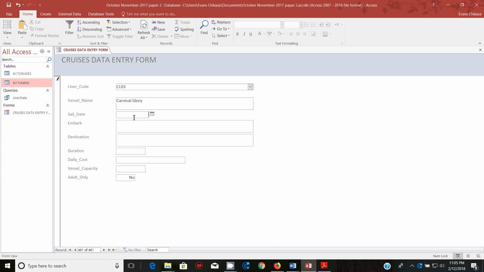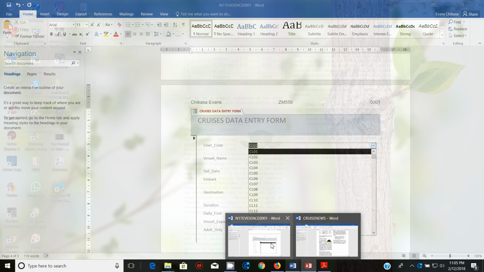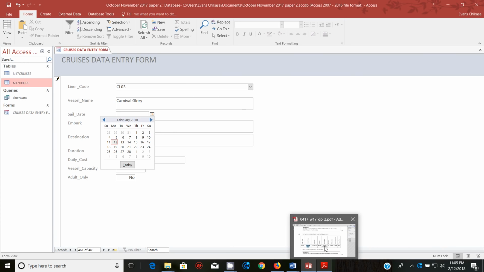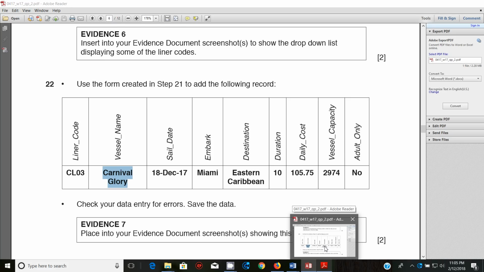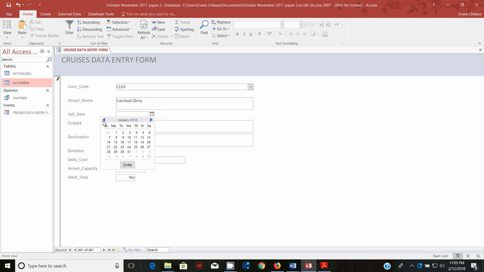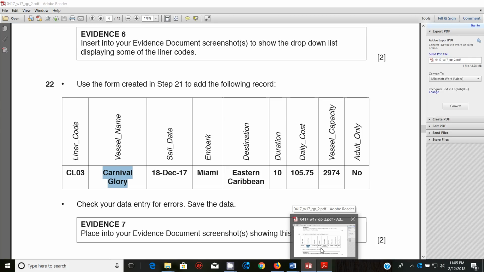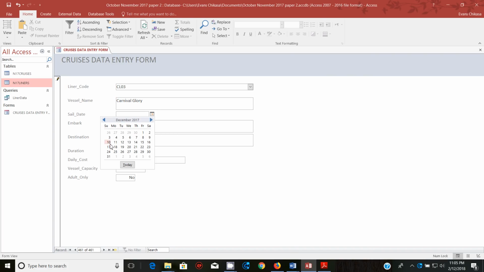The sale date, I can pick the date from here. It's supposed to be December 2017. So make sure that you go back to 2017, December, and the date is supposed to be 18th December 2017. So 18th is here, it was a Monday.